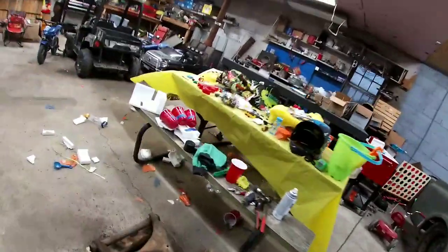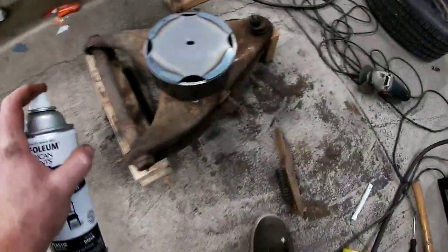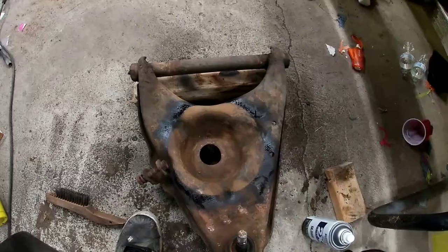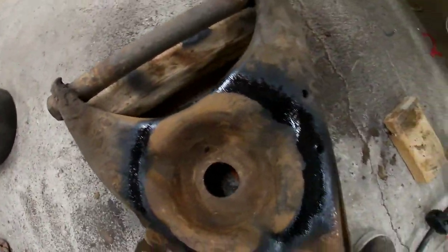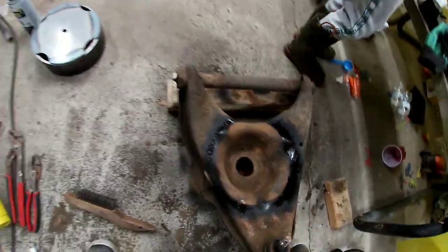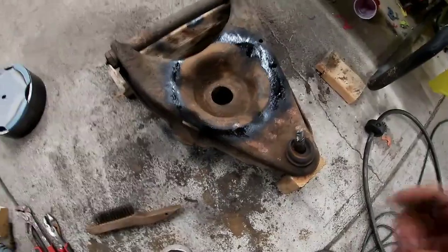Pretty good. Okay, the paint marker didn't really work the best, so let's try something else. See how that does. Perfect. I mean, the cup needs to slide this way slightly. Respray it. That is where it's gonna go. You want the cup as close to center as possible from the factory spring. So we are going to change the wheel on our grinder, cut this out like we did the other side, and then I will show you.